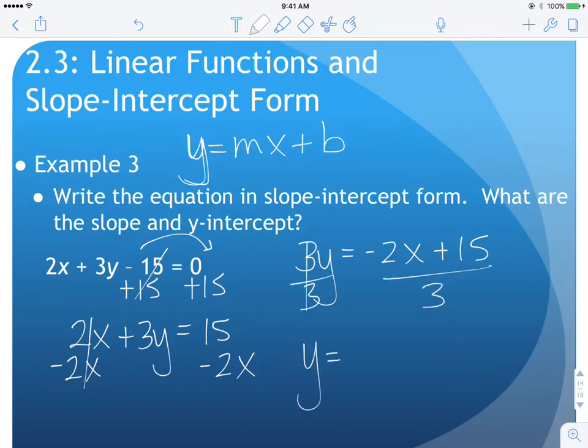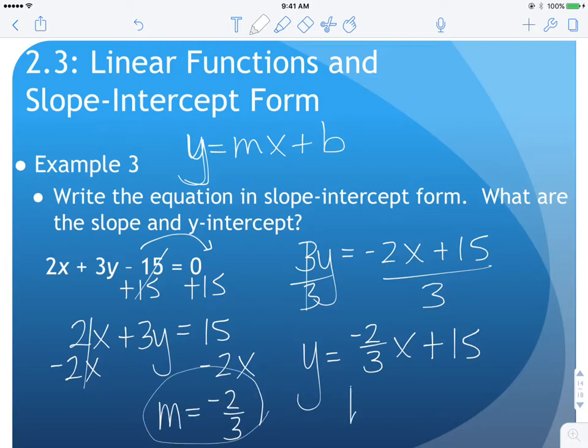If we can divide nicely, we should, and if not, we're going to leave things as fractions. I know we hate fractions, but for slope, because it's rise over run, a fraction is actually more helpful than a decimal would be. So we're going to leave it as negative 2/3 x plus 15. Identify the slope, that's negative 2/3, and the y-intercept, oops, just kidding, it's not 15. 15 divided by 3 is 5, and the y-intercept is 5.